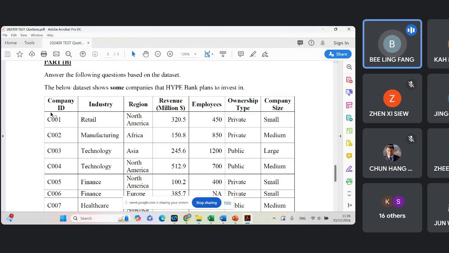That's why I have to do manual marking again. Because by right, let's say categorical, company ID, you should write C capital letter, I and D capital letter. You must follow exactly.